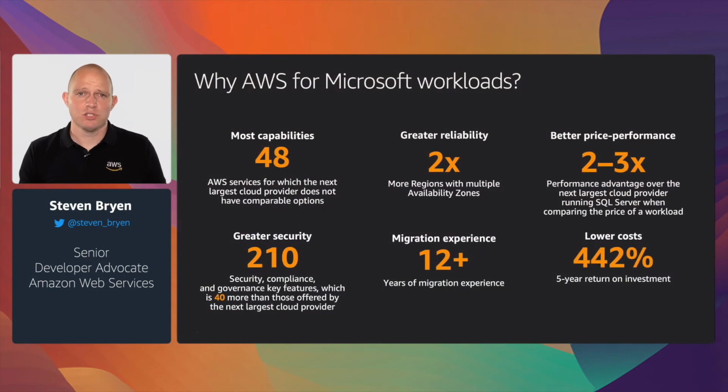So the first thing you may be asking yourself is, why AWS for your Microsoft workloads? Well, one of the main reasons you would look to AWS is our experience. I think that's one of the first things to call out here, is that we've been doing this for over 12 years. We've been running Microsoft workloads since 2008. And we also have a huge amount of reliability, price performance, and tons of capability and security enhancements on the platform compared to other providers out there in the market.